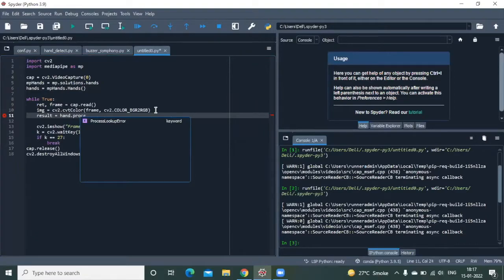Then we would process this with the hand tracking to get results, which would track our hands and the position of the hand.